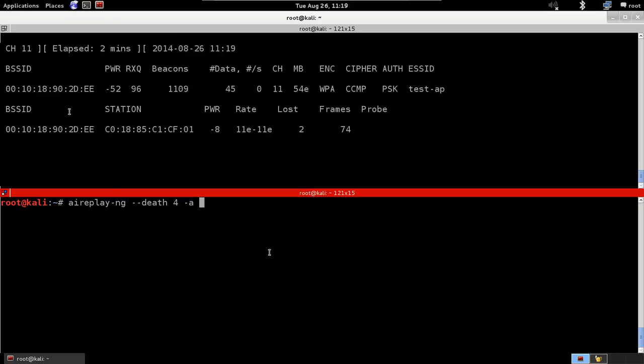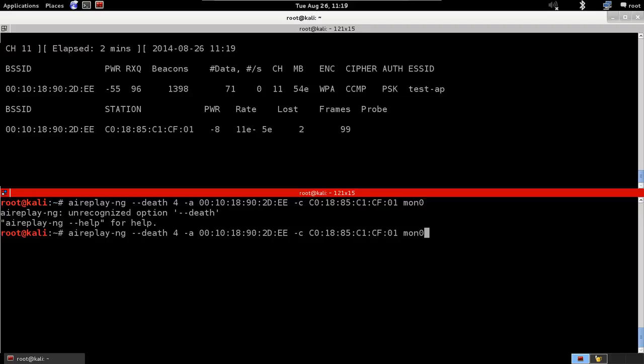Then we're gonna put the MAC address of the target access point, and then I'm gonna put -c to specify the client MAC address, the MAC address of the client that we want to disconnect, and then I'm gonna put my Wi-Fi card name, which is mon0. So aireplay-ng deauth, the name of the attack, for the deauthentication packets to this access point and disconnect this device from it. Now I'm gonna hit enter. And just so I have it right, it's deauth. I missed a U here.